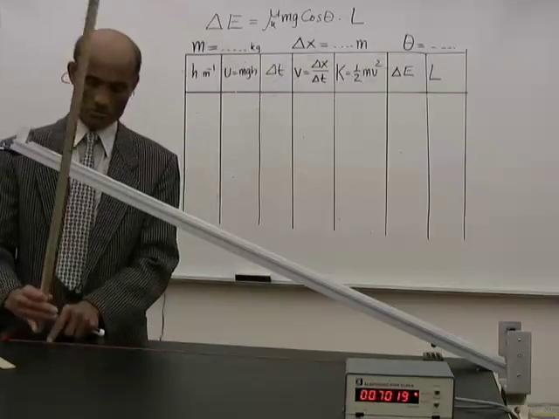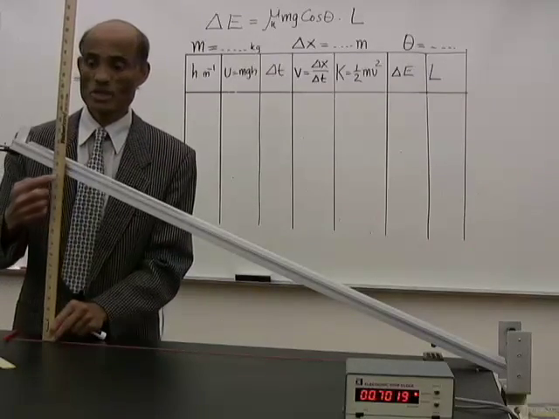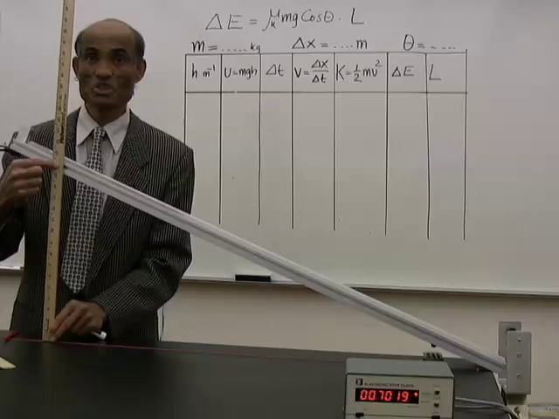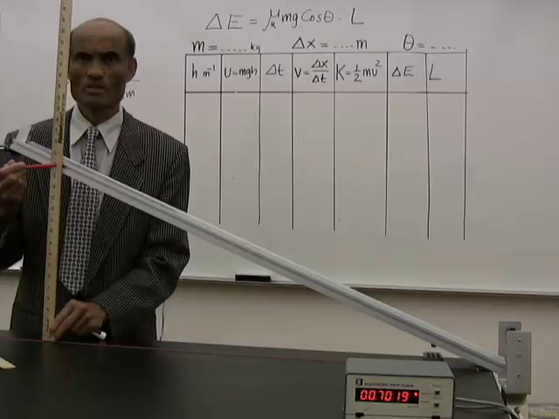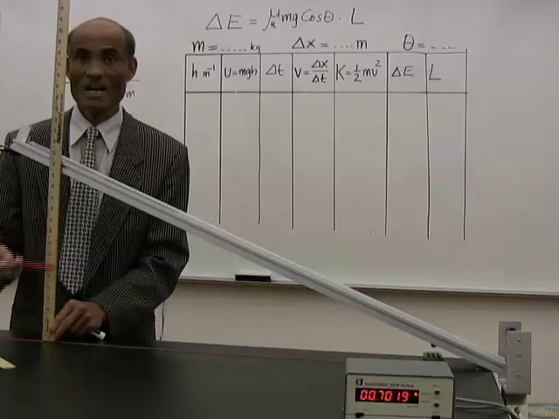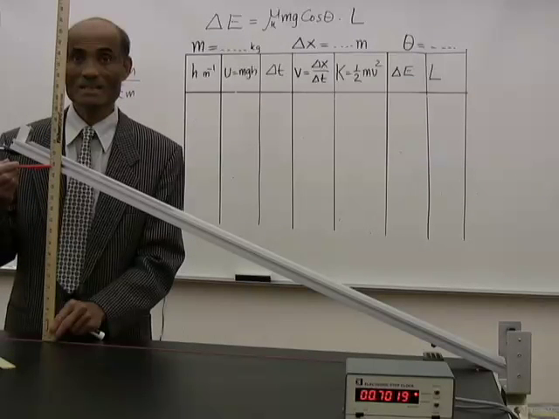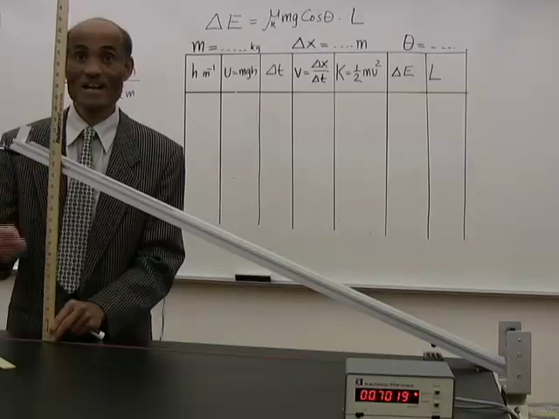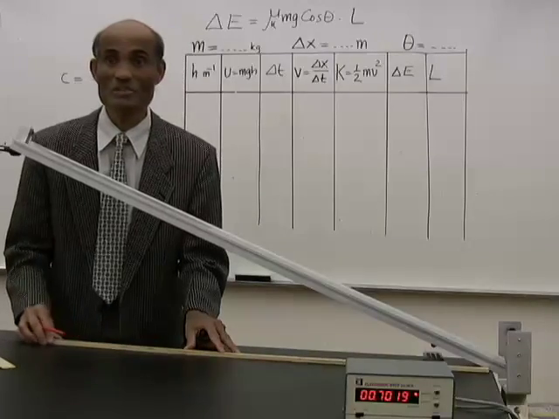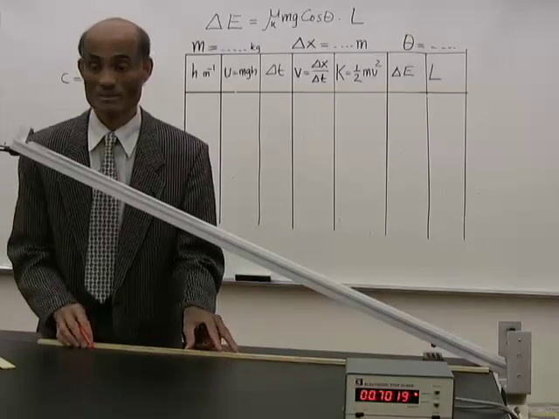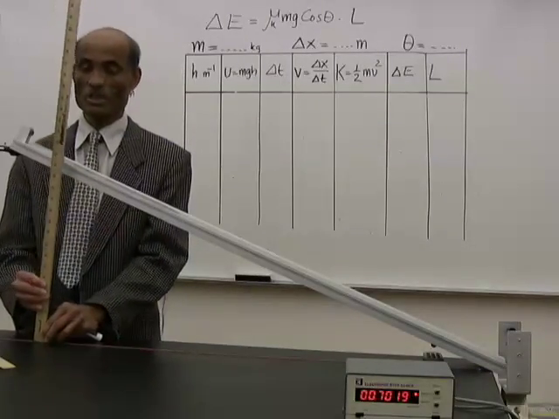Alright, I'm going to give you now the height. Measure the height, which is the distance up to where I'm pointing. I'm going to do it with my red marker. So measure the height from the tabletop up to here. That is the height. That is the opposite side of the angle. So you have now got the adjacent side. You measure that length. And then we just measured it, or if you haven't, do it again.